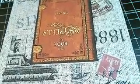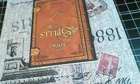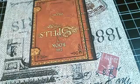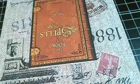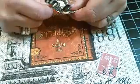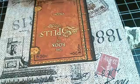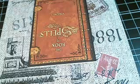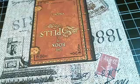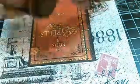Now, what I did not do on the other book was I didn't make some other little sections. Sorry, I'm adjusting the camera so you can see a little bit better. And what I would like to do tonight is take a couple of pieces of pattern paper, and I'm just going to go ahead and just tear a couple pieces. No rhyme or reason. And I'm just going to set it right down there in the corner there. I'm going to take my ink pad and I'm going to distress the ends of them, give them that warm look.